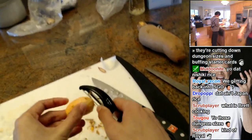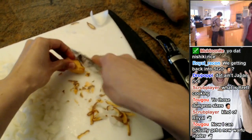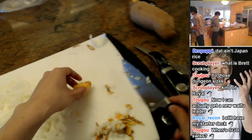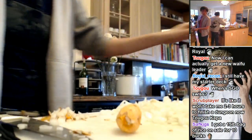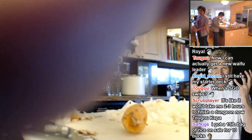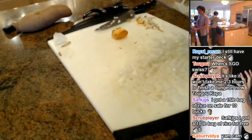I don't even know if I need to... Alright. It's time to murder this yam. Here, let's put the... Okay, yam cam time. Where's SGO? Okay, yeah. Is this yam position right? Okay. Actually, we could probably put it up here, like this. And probably prop it like some doll-like thing. But this is gonna work. Come on. Stay in there. Stay in there. Stay in there.